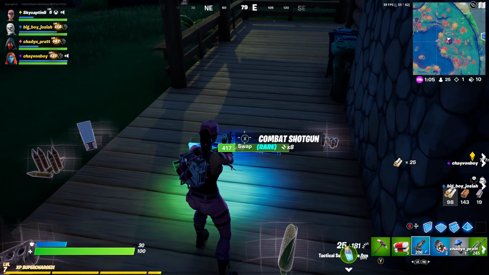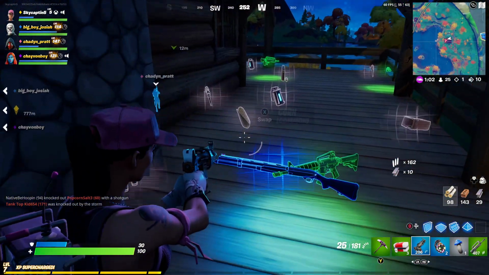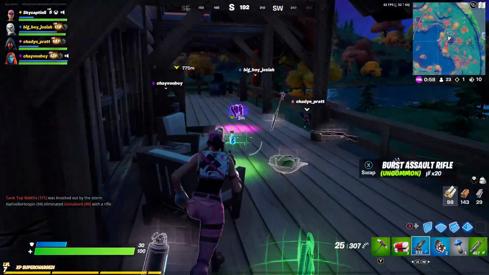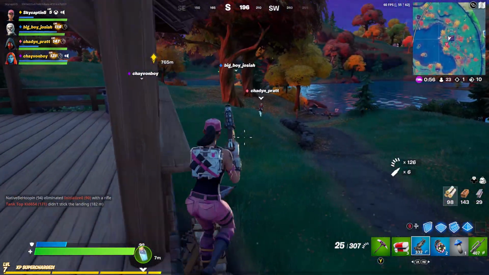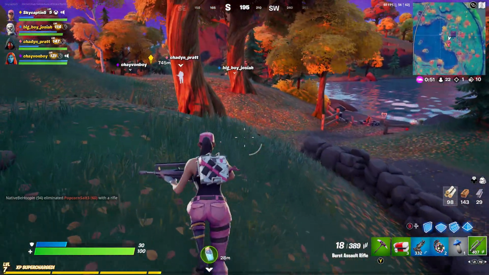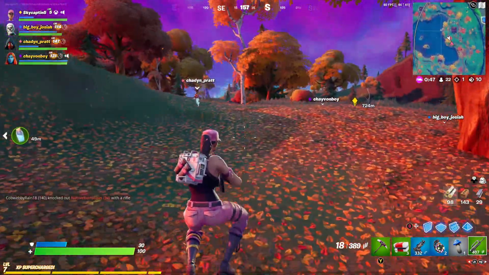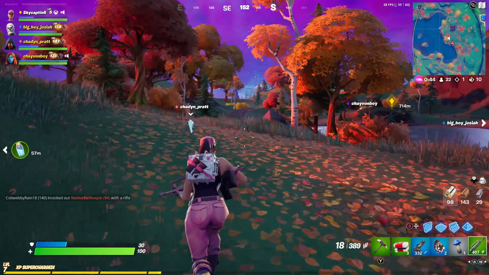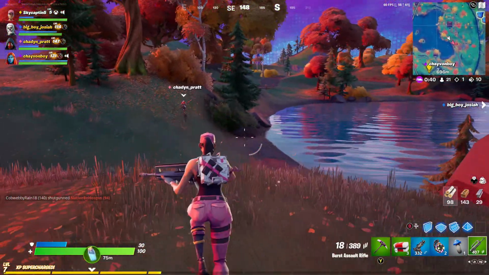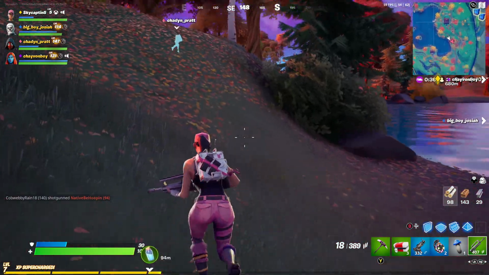I kind of want the better shotgun, but I feel like I can pull out the SMG and maybe do a little bit more damage close range. I do have a lot of ammo for it as well. I literally have to do no work. This guy does it all. He just kills everyone. I totally did not expect this. But he's definitely someone to follow because he knows what he's doing for sure. And I don't know where he's headed, but he's headed somewhere.